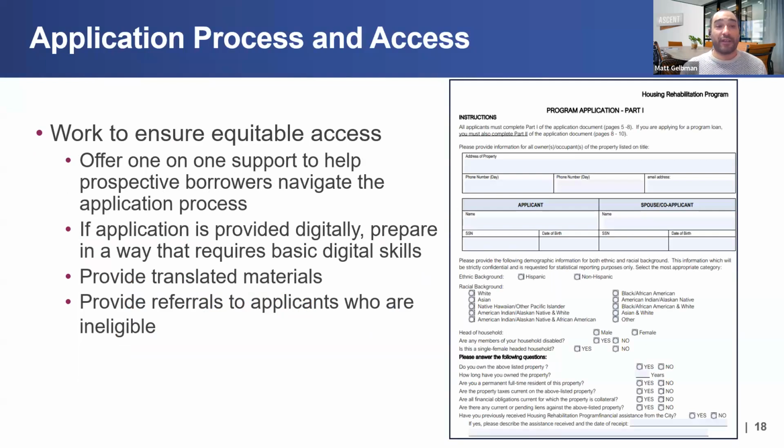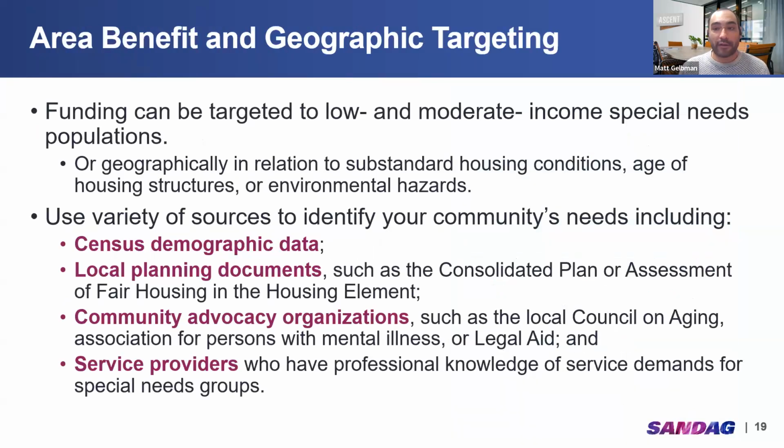Some considerations related to equitable access. Oftentimes it takes some hand-holding to get people to complete the application, especially in gathering the supporting information and documentation required. And so it does often require some digital skills that particularly seniors may find challenging. And then you may also want to consider whether translation may be necessary to support all of the people who may be eligible for the program. And I'll turn it back to you, Rebecca, to talk about geographic targeting.